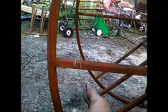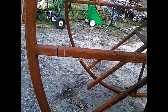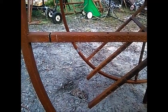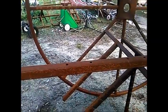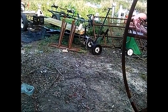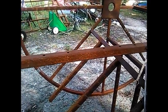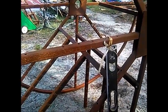The curves, I don't care who you are, for me they never match up. You got to beat them down with a hammer and make them fit. But I got plenty of steel. Like I said, I'm going to use most of the square tubing that came in. There's a big stack of it over there, and it's there to use. It's not going to go to the scrap yard.